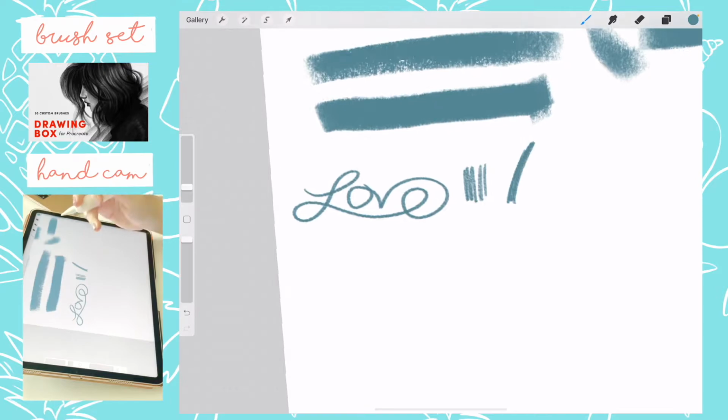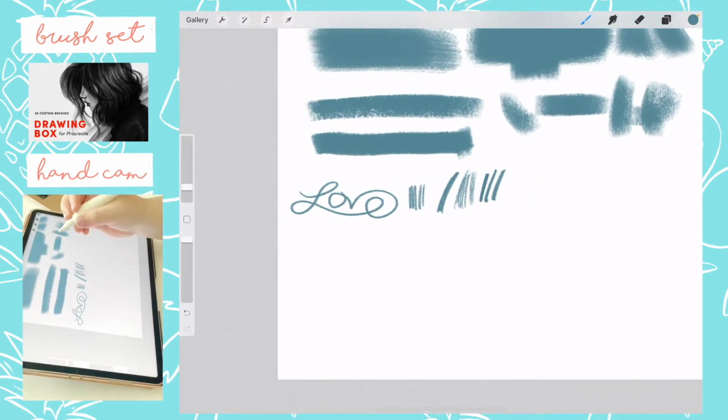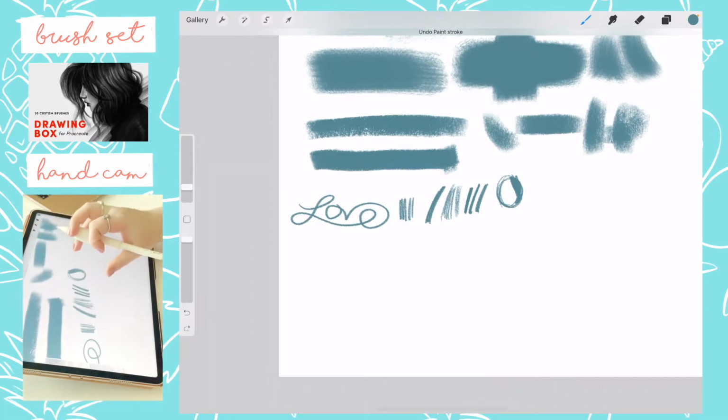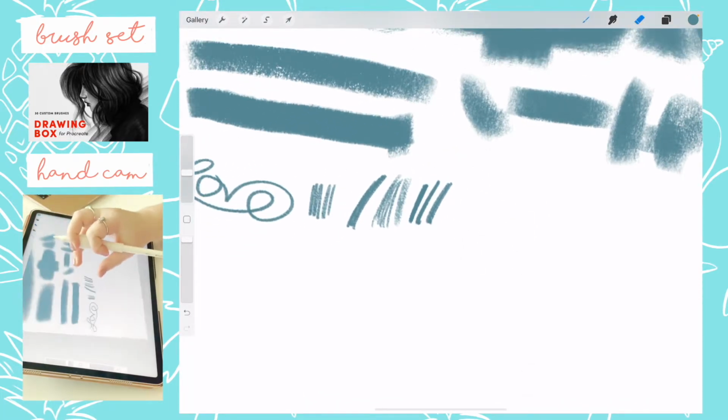It's not super pressure sensitive, which I actually like because I don't like to put a ton of pressure. Obviously you can see here I'm doing it super light, but if I go harder, it does get a bit darker. That's what makes it good for sketching, I think, because if you're quickly sketching a circle or something, but then you want to indicate that there's shading, you can just go harder and make it a bit more, I don't know. It just really works well for shading. Go ahead and erase that really bad example.